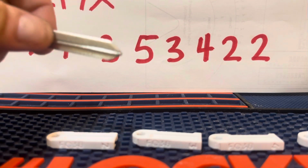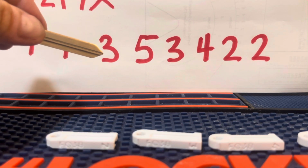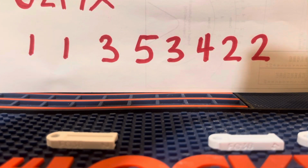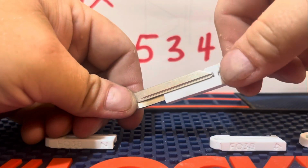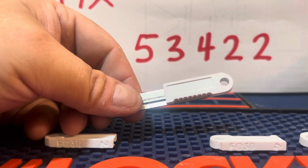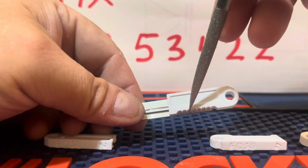So the first 2 bidding is 1-1, so we're just gonna skip that and we're gonna move on to the third, which is a number 3. So I need a number 3 depth. So you take it, slide it all the way in like that, so that way it's flush. And then we cut the third, I don't know if you can see that, but 1, 2, 3. We'll make that a 3 cut.